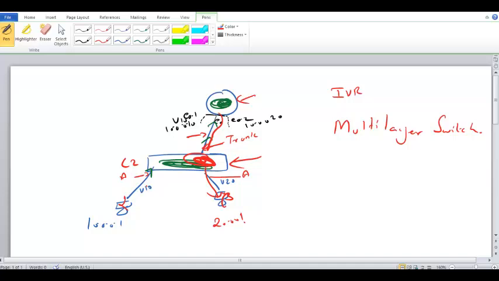But multi-layer switches can work in layer 2 as well as layer 3. It is a single box, single switch, but this can do both switching and routing. Those switches are called multi-layer switches.